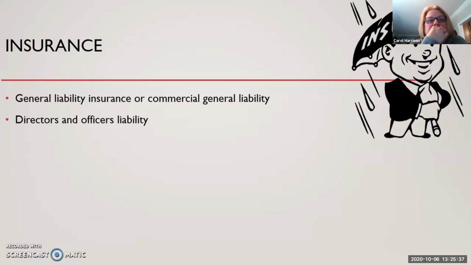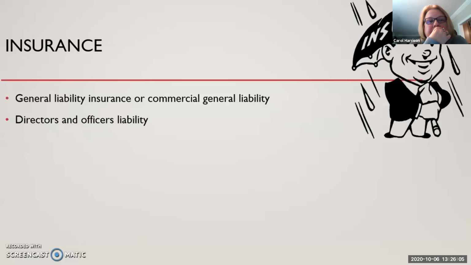So the next part of the chapter talks about insurance. And as an officer of an organization, I highly recommend that you consider insurance because it's important and prudent that you protect yourself. And also as an officer, expect the unexpected, and purchasing insurance will cover any issues that could result in possible losses to your organization.